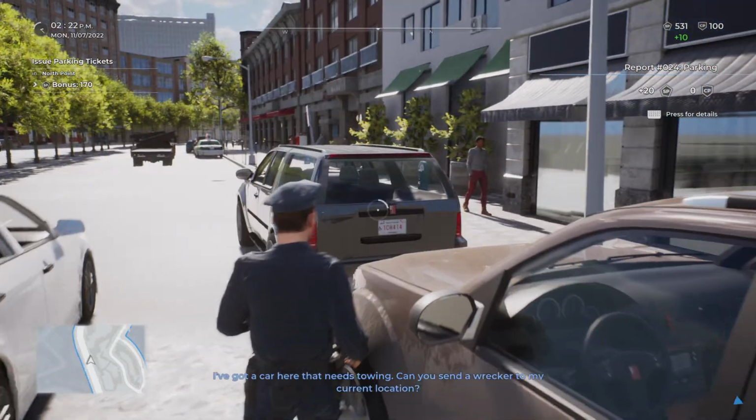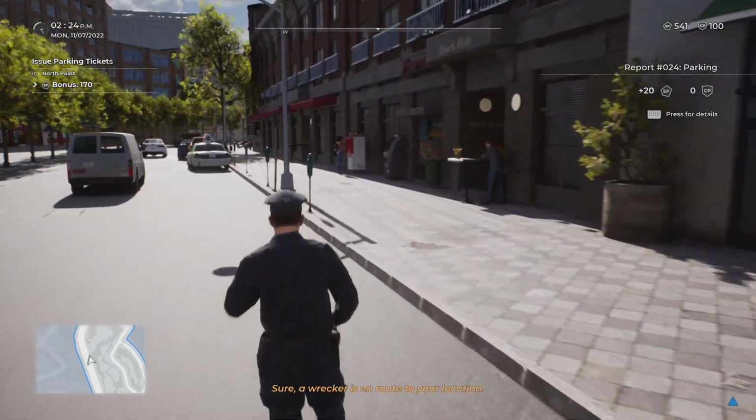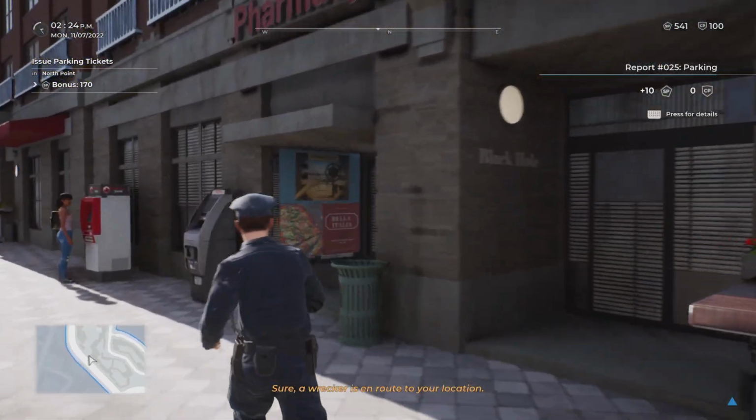I've got a car here that needs towing. Can you send a wrecker to my current location? Sure, the wrecker is en route to your location.